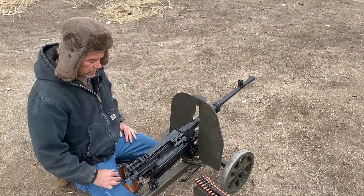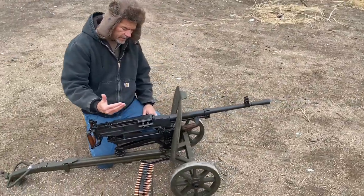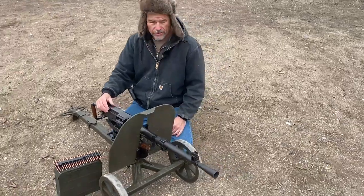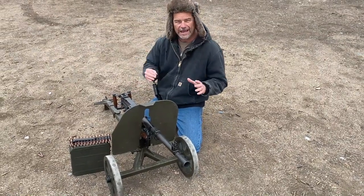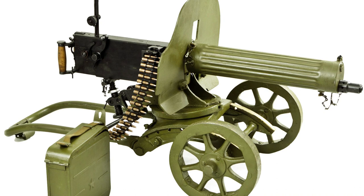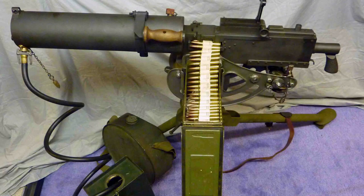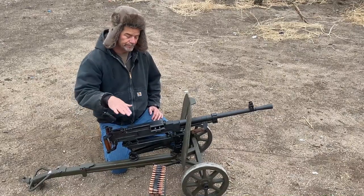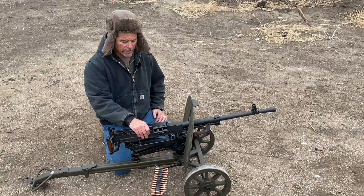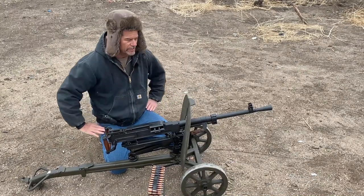The SGM had a fluted barrel. From what I've read, these were then replaced by the PK and PKM. I don't know if anybody has seen these still in use today in the Ukraine war, but they have seen the Maxim 1910, which this replaced. The Maxim 1910 was water-cooled — it looks a lot like the American M1919, which also had a water cooler. Brandon Herrera did several really good videos of World War II weapons still being used in the Ukraine war, and they're still using those M1910s — they've even got red dots on them.